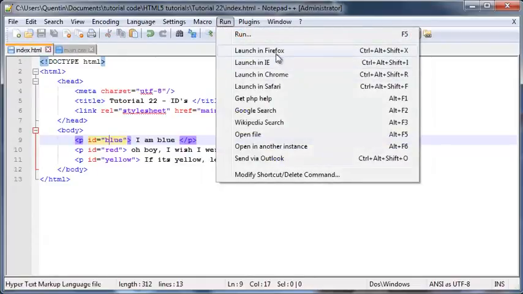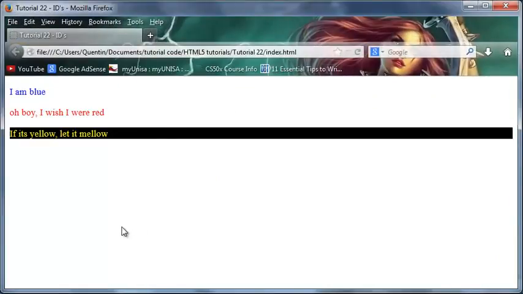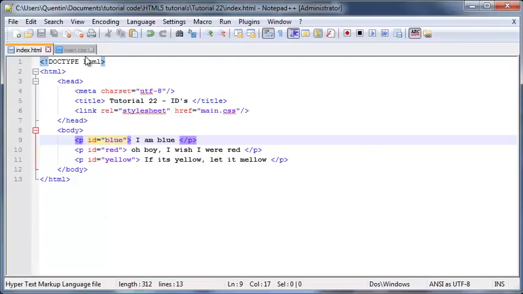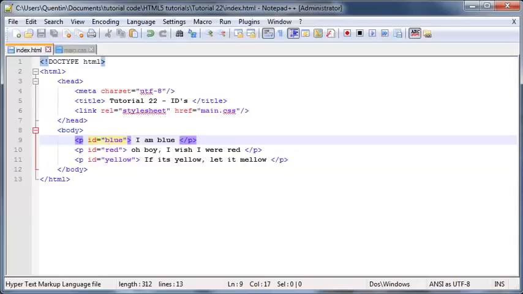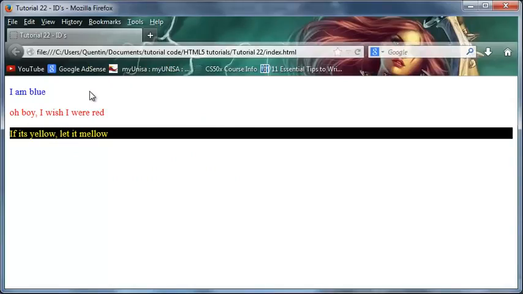So let's go ahead now and run this in Firefox, and as you can see, I've now been able to use these IDs over here to actually style all the paragraphs. So we've got our first paragraph being blue, the second one being red, and the last one being yellow with a black background.